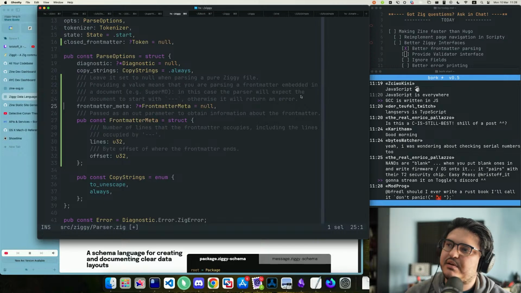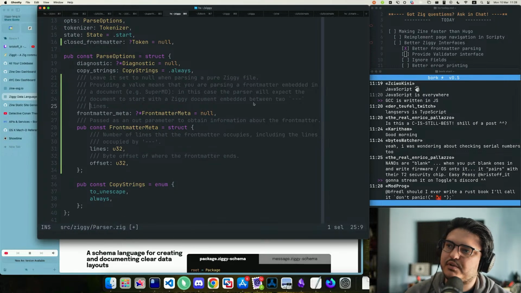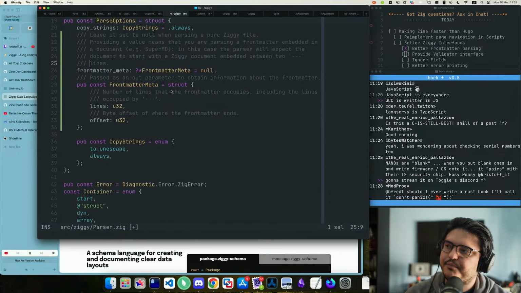Maybe this way I will expect the document to start with a Ziggy document embedded between two lines. Let's follow the column limit.